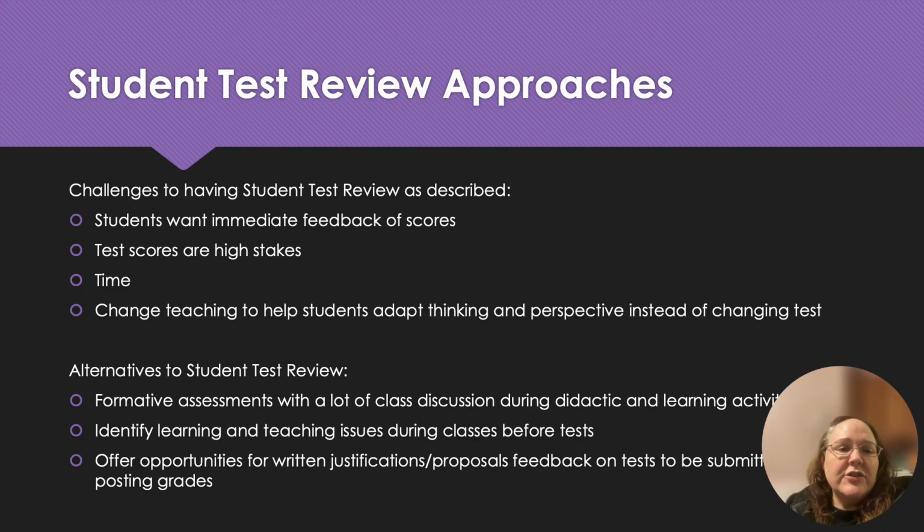So some challenges that I've noticed to having a student test review as described is one of the things that I noticed is that these days in 2025, students want immediate feedback of their scores. They want the results as immediately afterwards as possible. Test scores are high stakes and can be difficult. They can be the difference between students progressing or not in a nursing program. Sometimes students argue a point not because they feel that they're correct, but because they want to raise their grade because they're high performers or they are fighting to stay in the program.